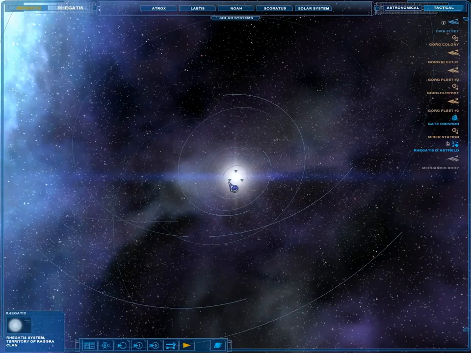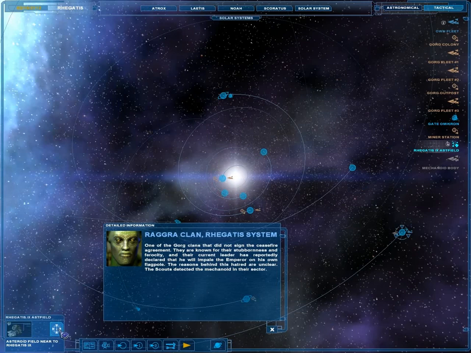Asteroid field information here. Rygra clan. One of the Gorg clans that did not sign the ceasefire agreement. They're known for their stubbornness and ferocity. Current leader reportedly declared he will impale the Emperor on his own flagpole. There's a Mechanoid here. This should be good. Let's check the briefing, shall we, now that all that's been done?